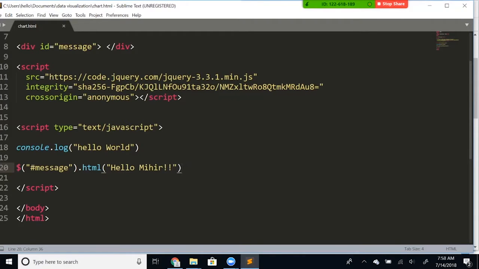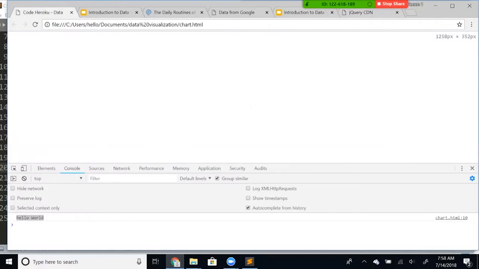So let's go ahead and test this out and see if this is working fine. I'm going to go back here and refresh this page. As you see, we were able to use jQuery and add some elements to our screen for our user. Right now we are doing some basic HTML and JavaScript, but I want to make sure that everyone at different levels of understanding also gets this. So please be with me on this. If you are really good at JavaScript, this might be a cakewalk for you, but I still want to make sure that we cover the basics and go to more advanced stuff later.